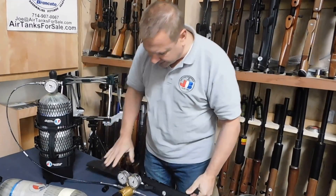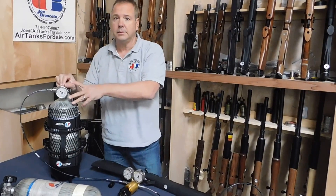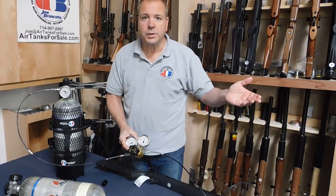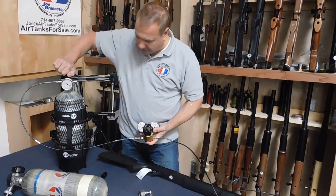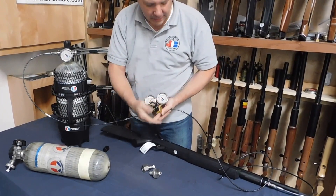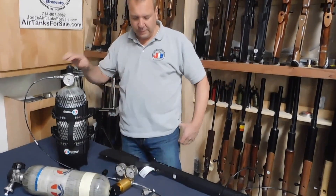So that's how you use a regulator. That's the difference between a regulator and a valve — a valve is not a regulator; think of it as a spigot: on, off. TJ3s are slow to flow, but they'll continue to flow until you shut them off. Regulators will stay at 3,000 for as long as you wish until you shut off. When you're done, you shut the valve off. The regulator will self-vent — you'll hear it puffing air. It's self-venting. It's not bleeding out the gun because it has a one-way check valve, but whatever you have it hooked up to, you can always create the right pressure right there. That's how to use a regulator for tethering or filling your air gun.